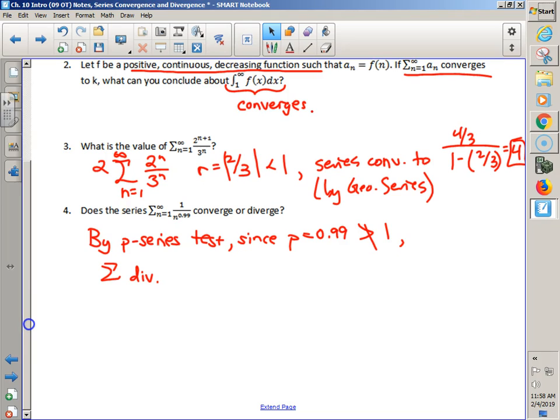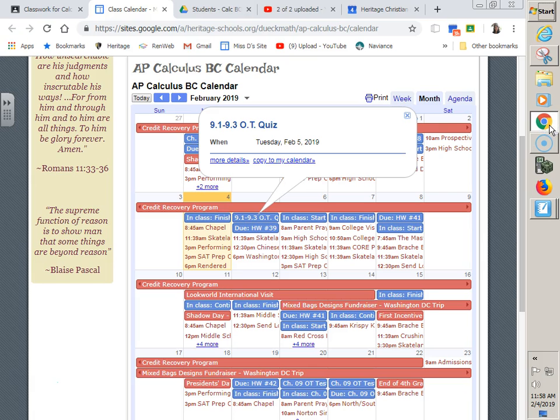I think we should go check out a calendar, because remember how I said there was going to be a quiz somewhere to make sure that you guys have solid what you need to have solid before we move on? Guess what's tomorrow? Not a forever quiz. But if you don't know the tests, how well are you going to do?